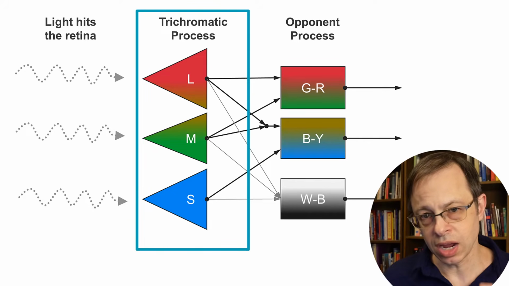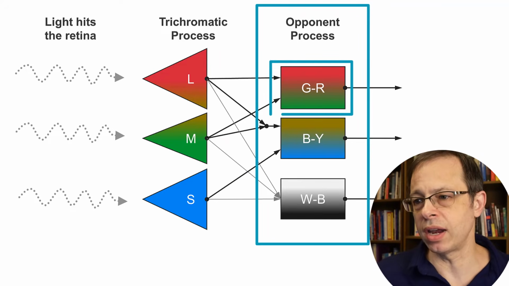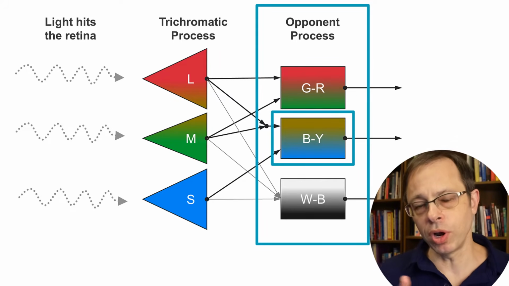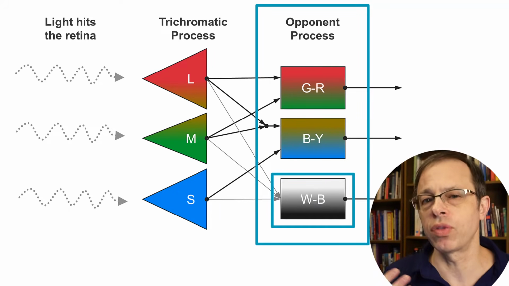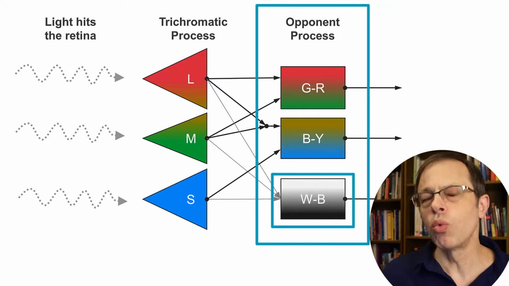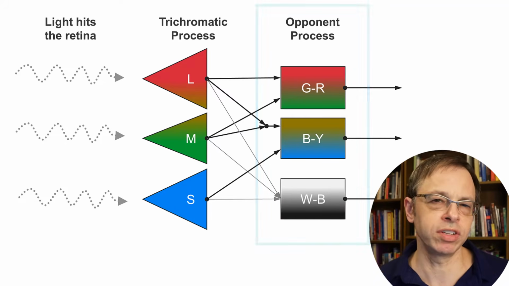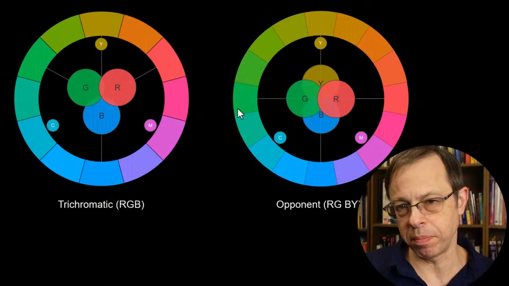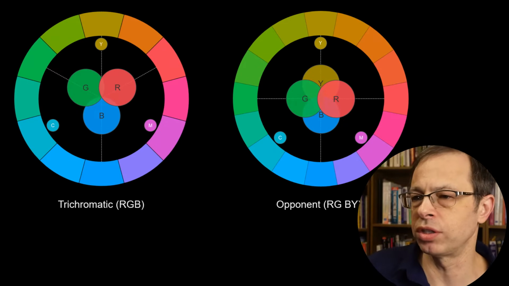Each of these colors are then mapped to two different channels. So that's green to red and blue to yellow. But also there's another mapping to grayscale along with the rods in our eyes, where we're extremely sensitive to just light intensity, which we perceive as grayscale. Through this simple mapping, we can explain the two different color wheels. So on the left, we have the trichromatic color theory and opponent process on the right.